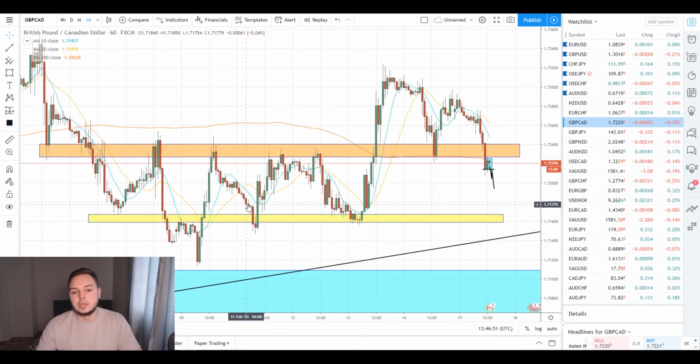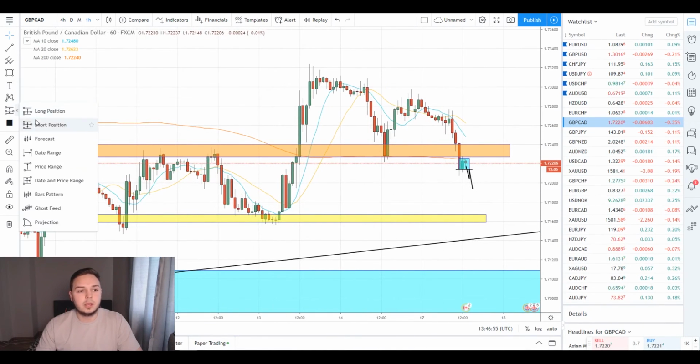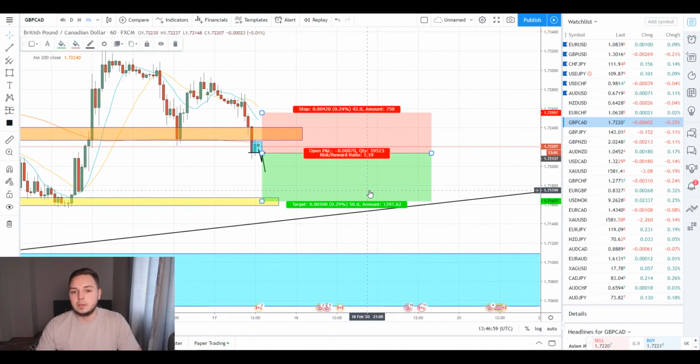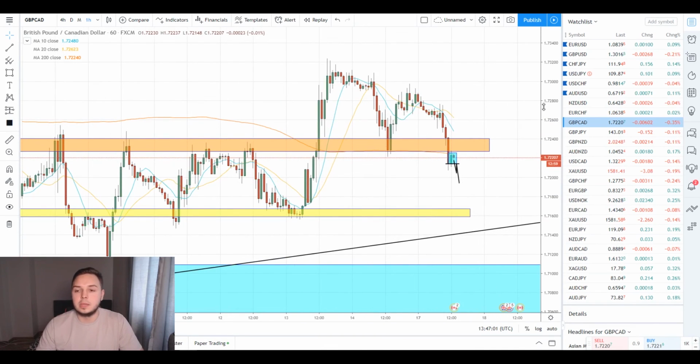A lot of touches over here, sometimes it broke, touches here, but it would be a nice trade if we traded short, let's say. So this area is a nice 50 pip gain, maybe I have a stop loss of 25, 2-to-1 risk to reward ratio. I believe in this trade. Anyway, GBP CAD, that's the way you scalp. That's the way I do it personally.